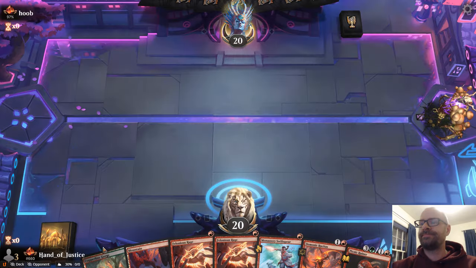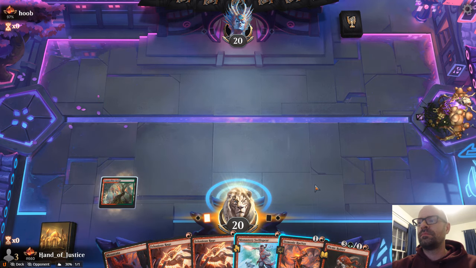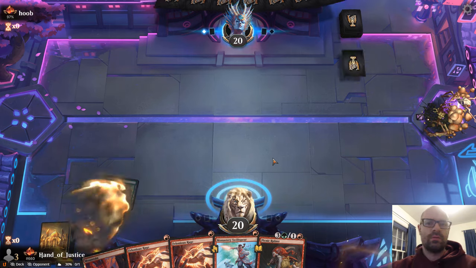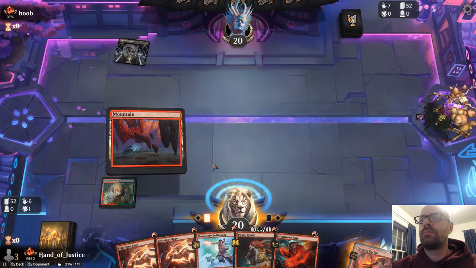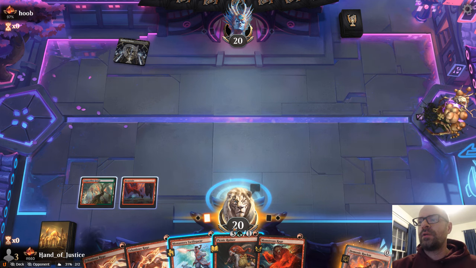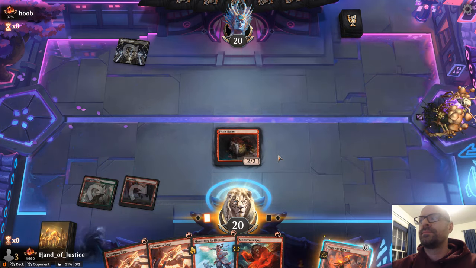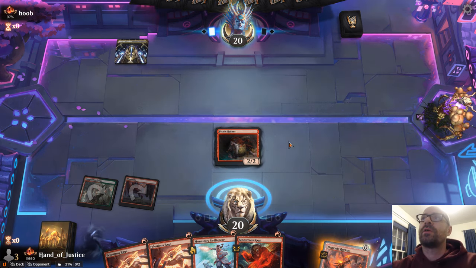All right, opening hand looks great. And here I think we can set up Ruckus. Nice turn one play. All right, let's see if we can get Picnic Ruiner going. I think it's definitely more upside here. We've got to be a little bit careful because they are going to have potential removal here.